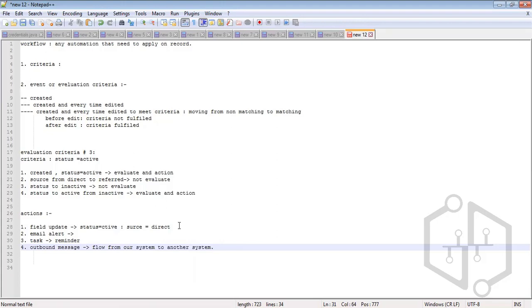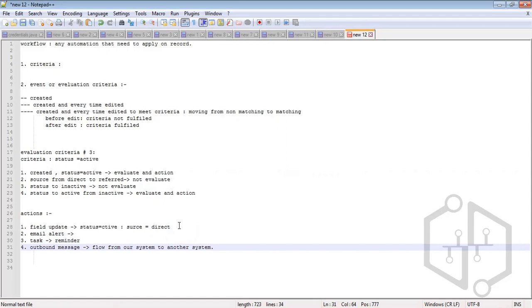If there is any third party involved, let's say I need to pass the information from my system to your system, or my system to Java, my system to .NET, some other system, I utilize outbound message. But normally we don't go with outbound message very often. It's very rarely used, but we should be aware of this capability as it can be asked in interviews or certifications. So four types of actions are possible.